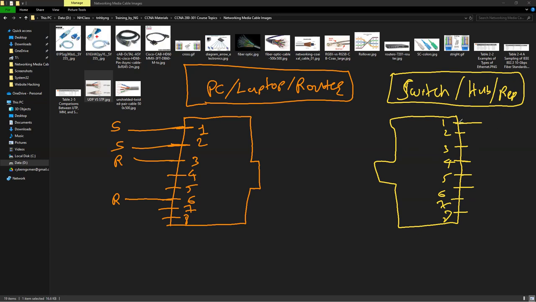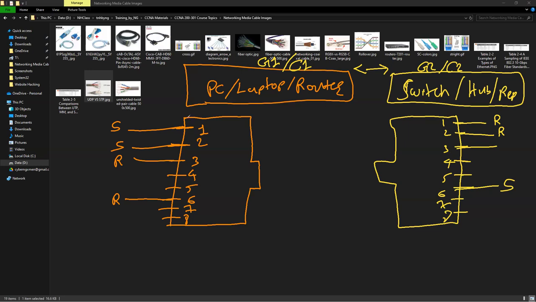Here, pin number 1 and 2 are for receiving the data, and pin number 3 and 6 are for sending data. Getting it? So this you can say group 1, or category 1. This you can say group 2, or category 2.